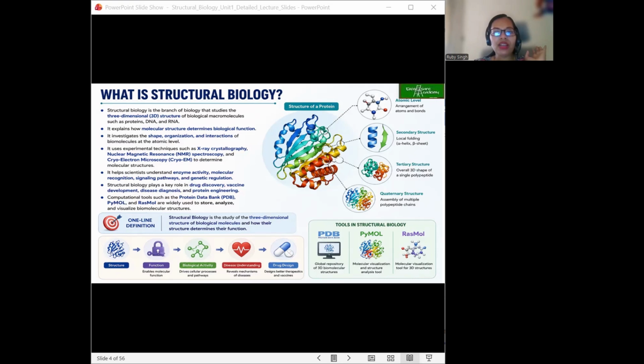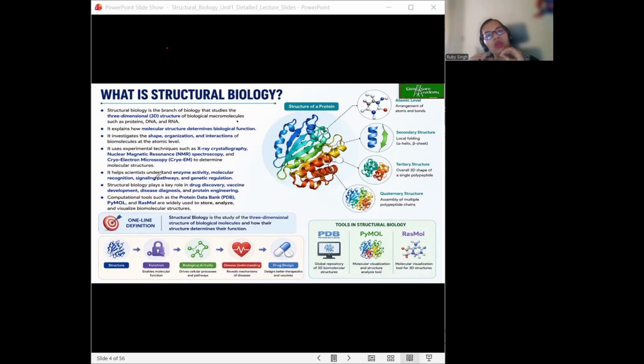Okay. Now, about structural biology, as you can see over here, the definition is given. You can just read this definition, okay? And yes, now coming over here, one second, let me just highlight. Okay, now as you can see, these biomolecules or the macromolecules which we are going to discuss in detail are the proteins, DNA, and RNA, and also the complexes which are formed by all these molecules when they interact.